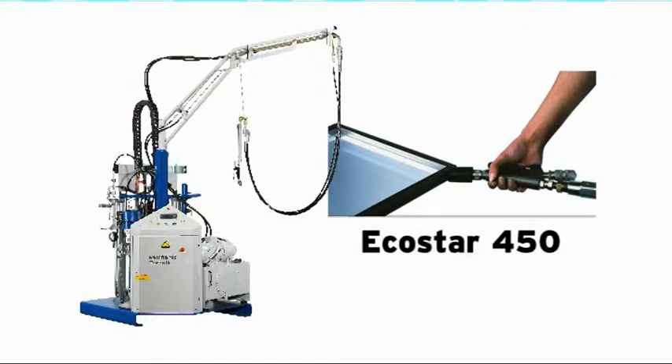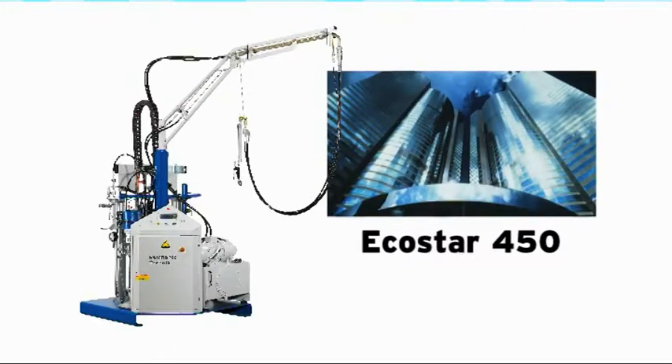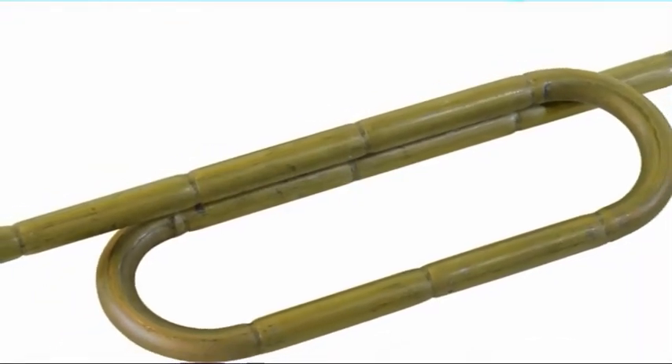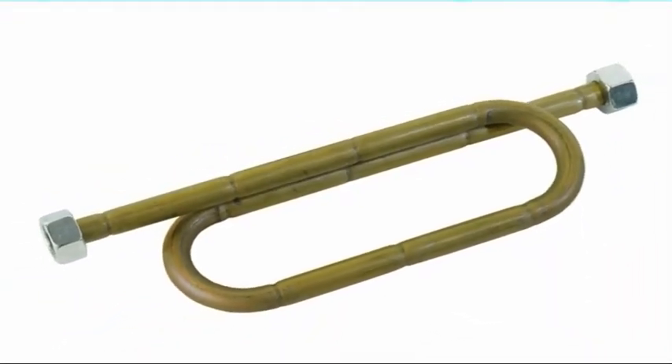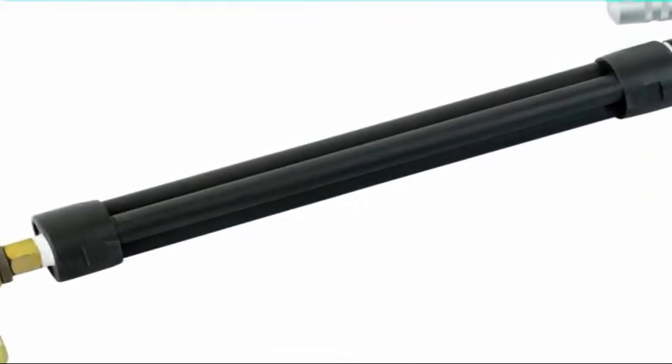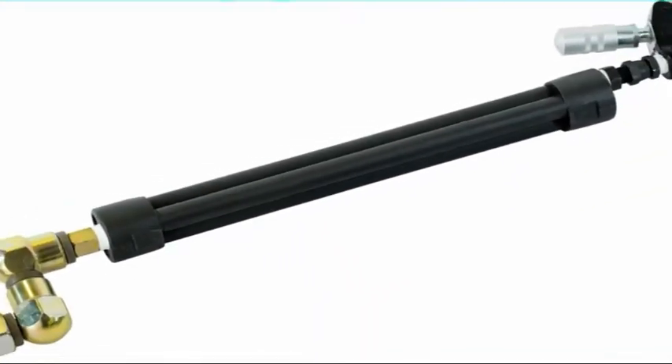Up to now, there has been a well-tried and proven assortment of accessories for mixing the two component materials. The Flare Mixer presents an option of good value, as it can be applied several times for the material application before it has to be disposed of. The Alpha Mixer is the alternative without waste disposal.